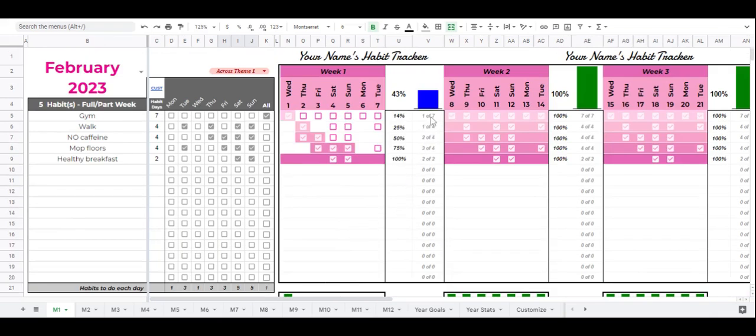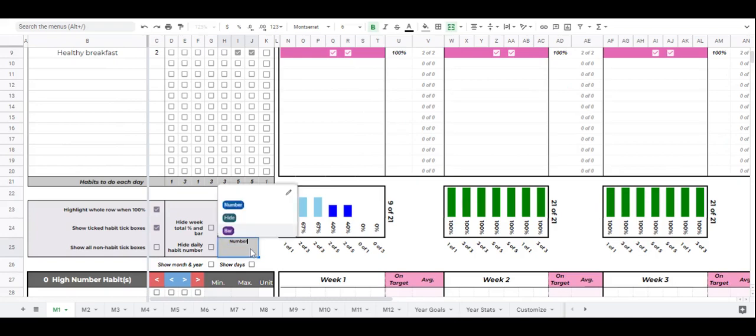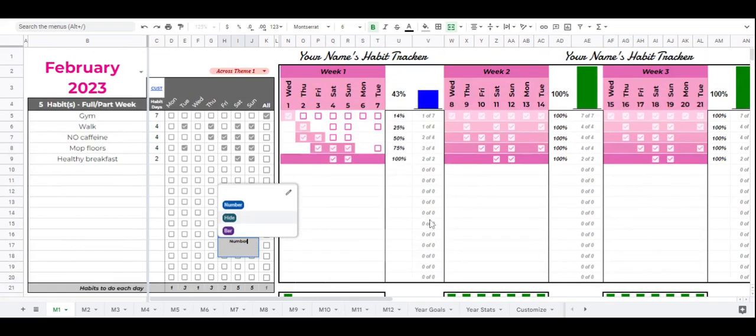So there we are showing you've done 1 out of 7 habits here for the week, 1 out of 4, 2 out of 4, 3 out of 4, and you've done 2 out of 2. So that little drop-down menu relates to this here, and here, and here, and so on.